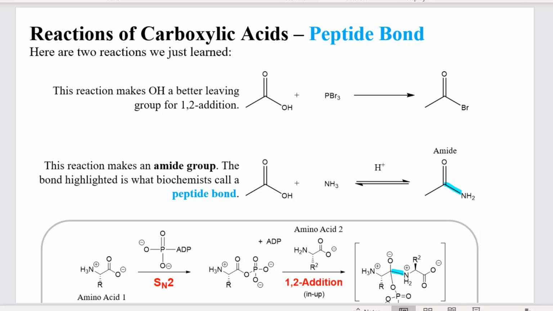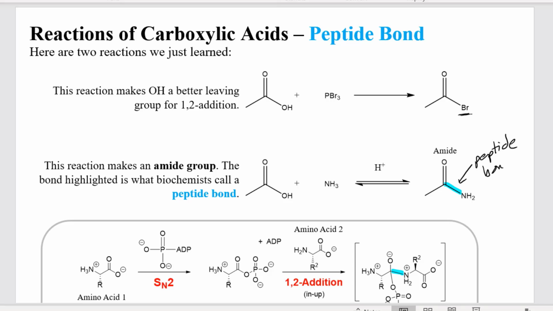Just to give you guys a little bit of perspective here, this is exactly the chemistry in biochemistry, right? Peptide bond formation. In fact, if you think about how peptide bonds are made in the lab, if people want to construct boutique peptide chains, a lot of the times the chemistry we use is making a carboxylic acid into a better leaving group, like we saw with acid bromides. You can take a carboxylic acid, react it with PBr3 and make a much better leaving group. This gives us a lot more control because now if we add an amine and we want to form an amide, understand that that highlighted bond right there, that's a peptide bond.